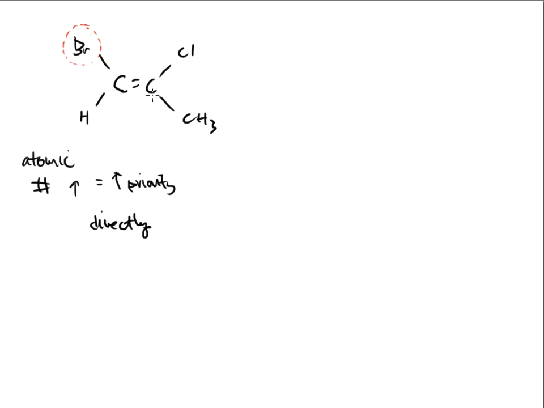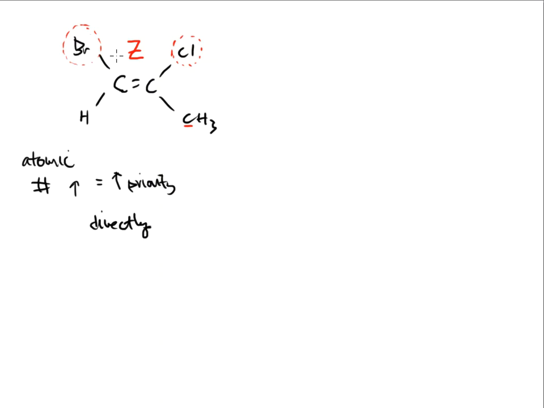On the right-hand side, well, I need to compare chlorine's atomic number, and I need to compare that to only carbon's atomic number, because that's the one that's directly attached to it. Out of these two, chlorine has the highest atomic number from the periodic chart. All right, so I'll circle that one. And it looks like the highest priorities are on the same side. So this is a Z orientation. And that's the way that I would write it in front of the name.